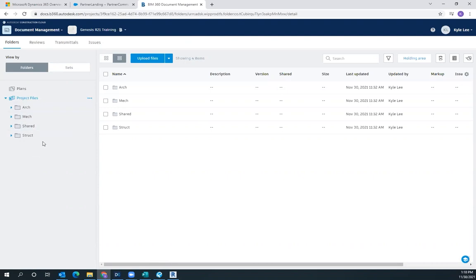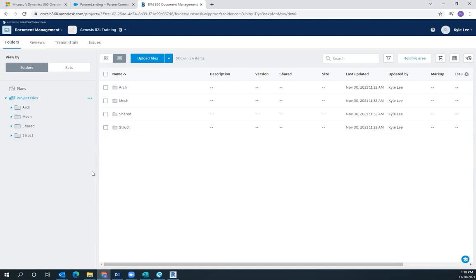You may also find that as you come into document management, you can see the folders that have been created beneath the project files area, but they may be grayed out because those folders are associated with the other design teams. They may also use different naming nomenclature. They may have architectural or architect, mechanical or possibly MEP, or structural. But I've just set up some preliminary folders here for our conversation today.